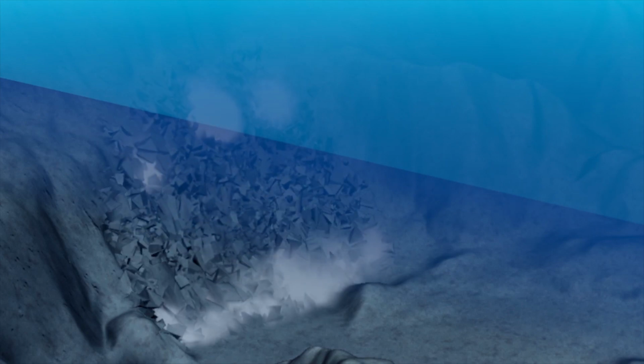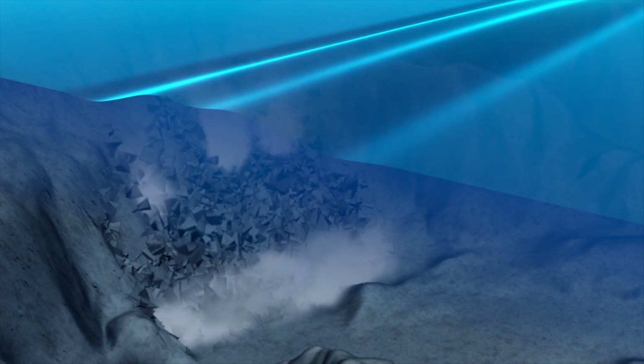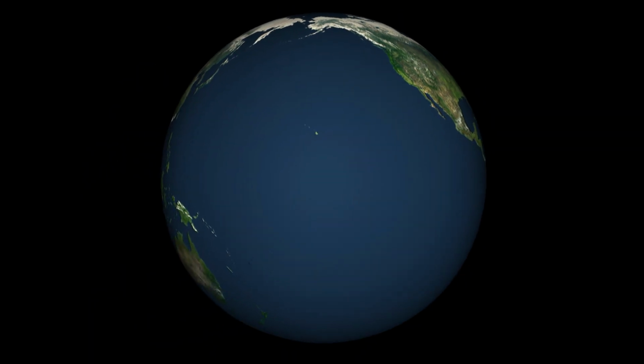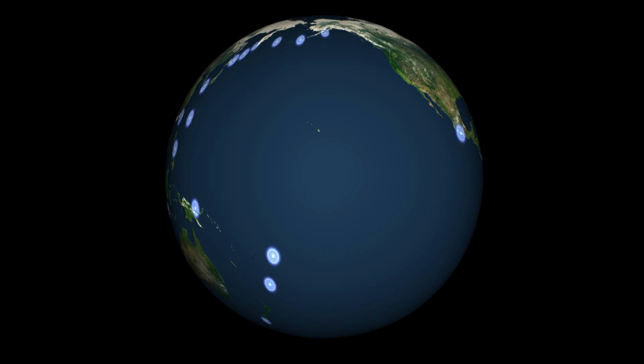The other kind are landslide-generated tsunamis. So a failure of the coastline or some kind of big slump that fails and pushes the water ahead of it as it fails, or a mountain falls into the water. But about 80% of the big tsunamis in the world are generated in the Pacific Ocean. The reason that tsunamis occur in these environments is that's where big earthquakes occur, along the Pacific Ring of Fire.